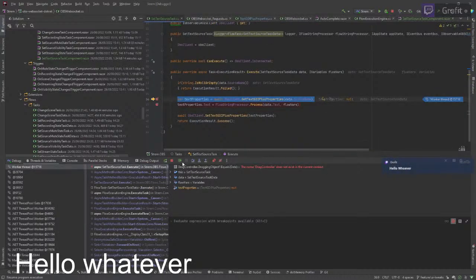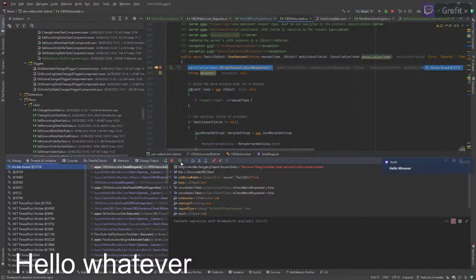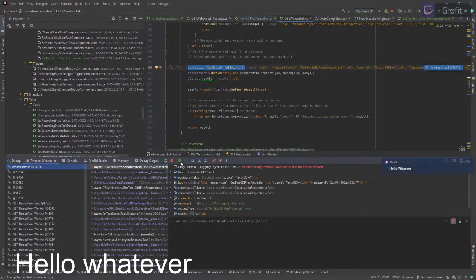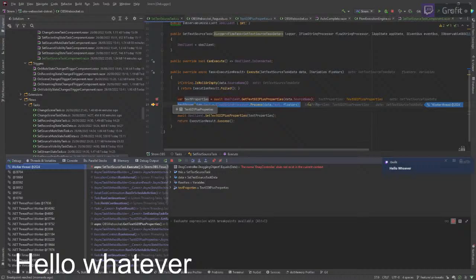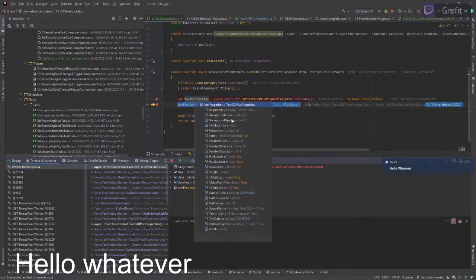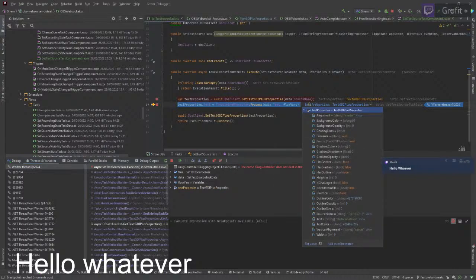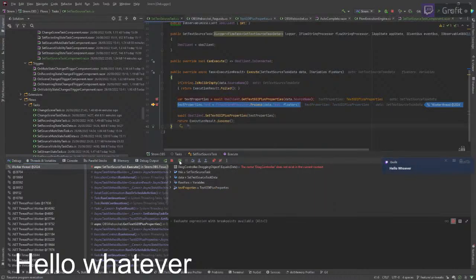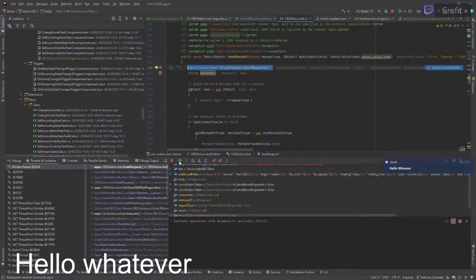Right, so let me see what I get from this. Don't care, don't care. Well, I kind of care about that one actually, but let's see what this one comes back with. Oh, so I do have an alignment now. Do I have a background color? I don't have a background color. Do I have a text color though? I do have a text color. Okay. So, if I play that through.